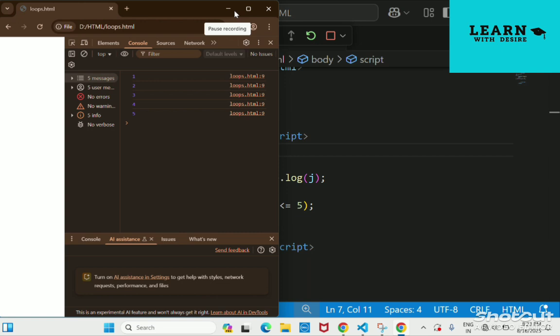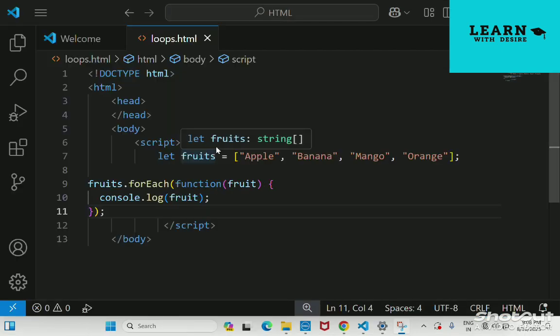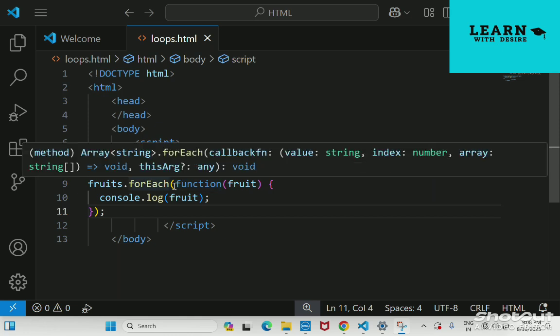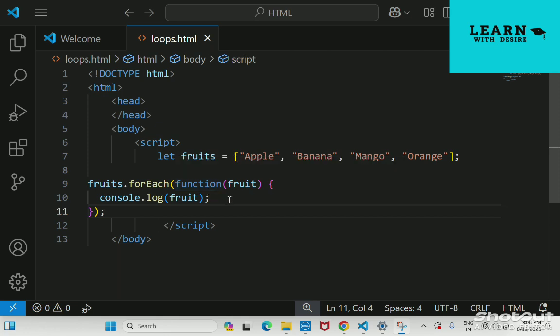Now let us see the example program for the for each loop. In the script I have taken an array with the name foods and written foods dot forEach, then written a function. Why? Because this is a user defined array that is created by ourselves. It is not a predefined array.